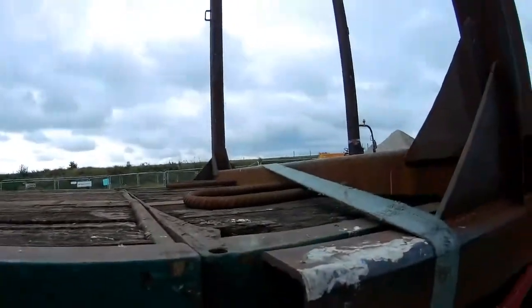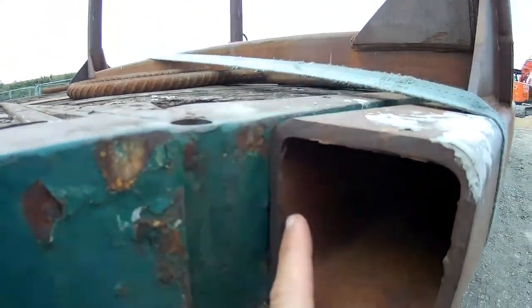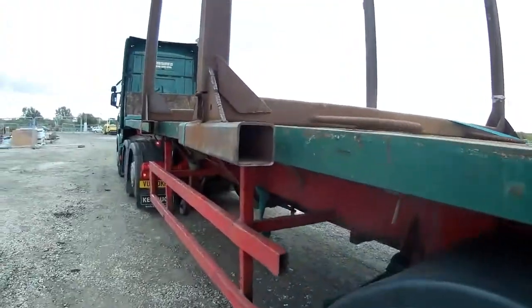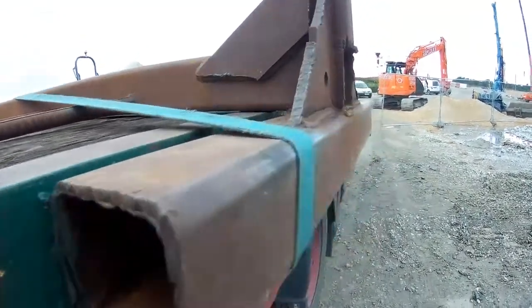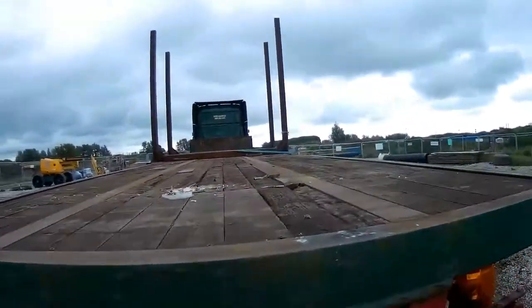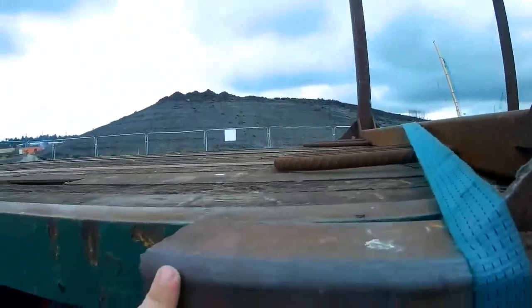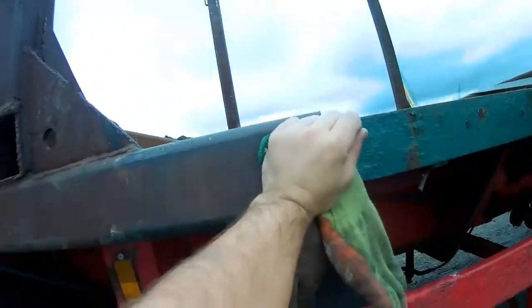I've decided to put this quick video together to show you the best way to transport them back once you're empty. Put one edge corner — whatever you want to call it — touching this side of the trailer at an angle. And on this side over here, let me just show you again on this one: either the front or the back edge is touching against the trailer, and then the opposite side has to have the opposite corner touching the edge as well. That way when you strap it, it can't physically pivot back the other way.